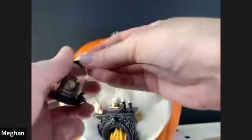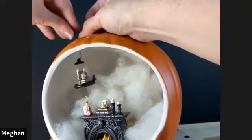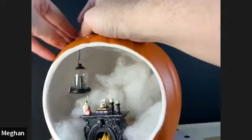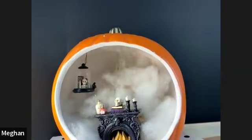Speaking of a cloche. And I'm going to twist that wire nice and close to that little top. And then I have these wires to go through that hole to hang them. And this is going to be even spookier, hanging off in the distance. I need to tip this so I can see. There we go. Oh my gosh, that's fun. It really looks like it's just in the clouds, which is very fun. Love it. Look at that.